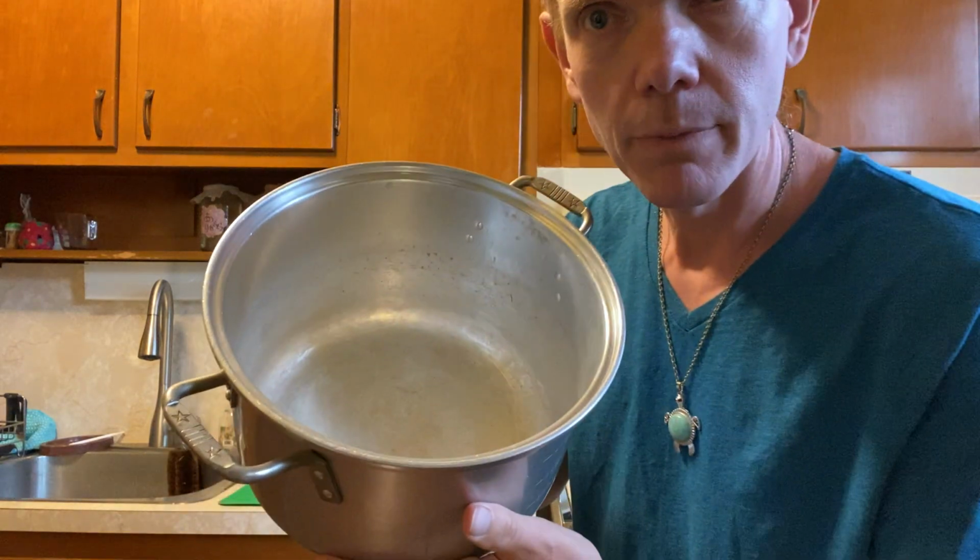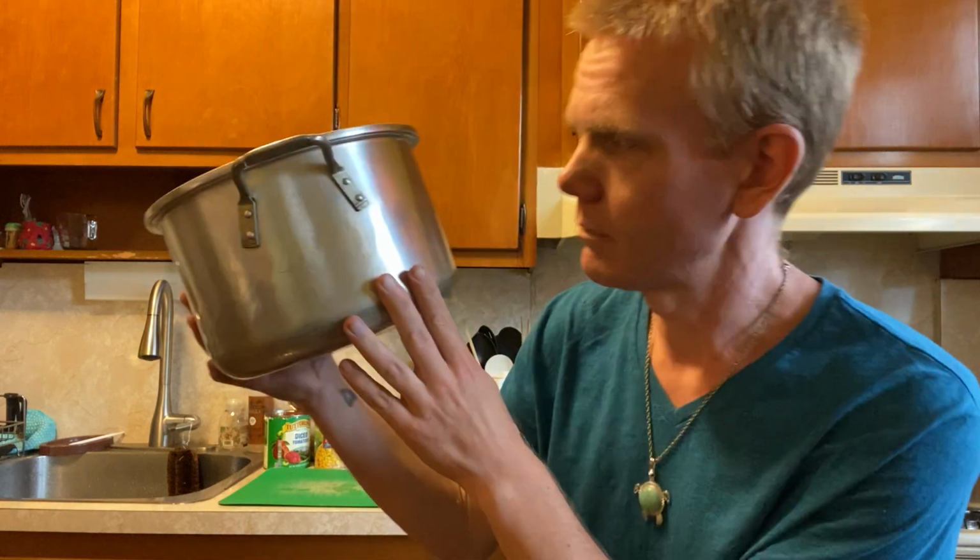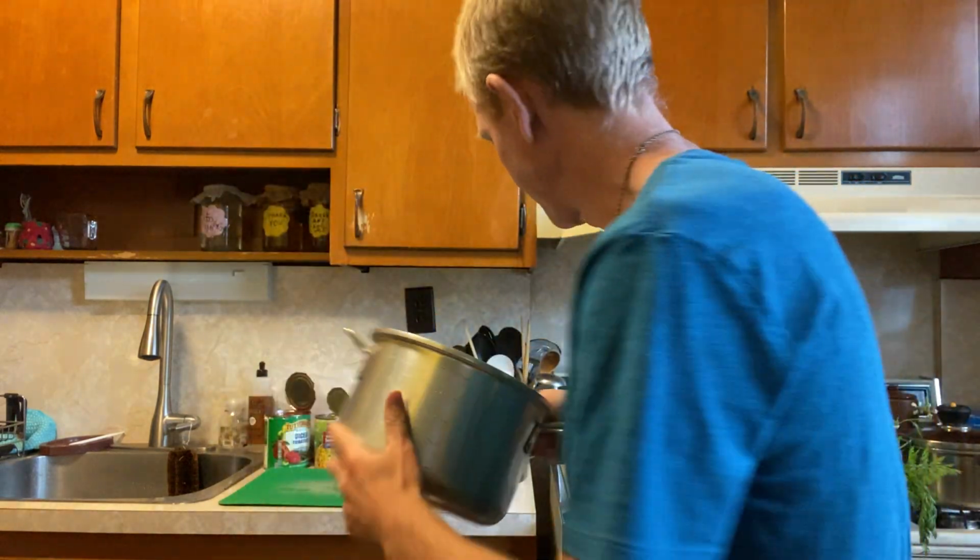So I got this big old pot, about the size of my head or something. I don't use oil. My wife is not against using oil. She will occasionally, and I won't argue, but low-fat, whole food, plant-based is the way I eat. As a type 1 diabetic, it's been the best for me. With my tooth pains, my digestion issues, my hemorrhoids, my headaches, various things, it definitely is good.